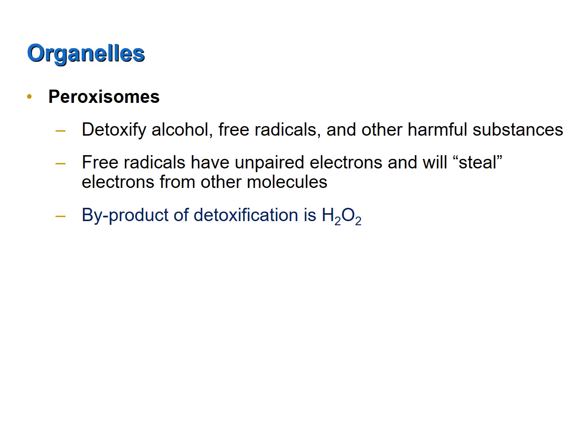So free radicals present a definite danger to the health of the cells of the body. And free radicals are produced by cells as a normal byproduct of metabolism. Peroxisomes help neutralize these free radicals and also destroy other harmful substances. And in the process, they produce hydrogen peroxide, H2O2. And that's where peroxisomes get their name.